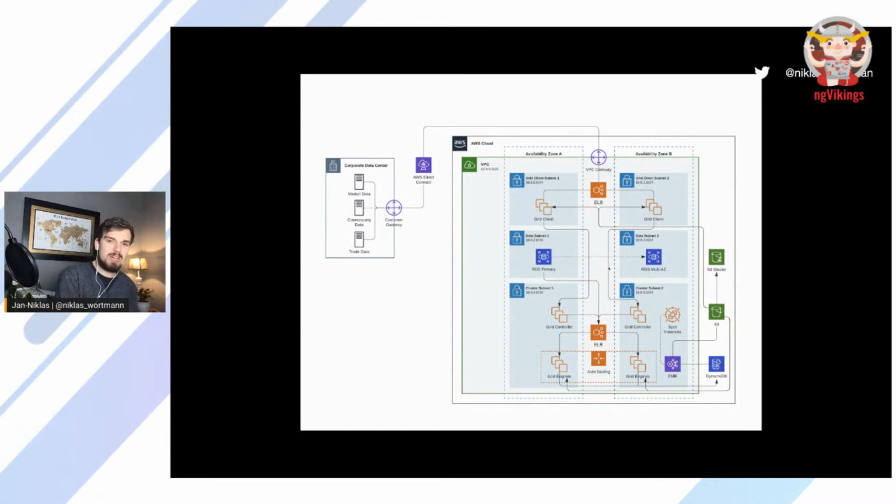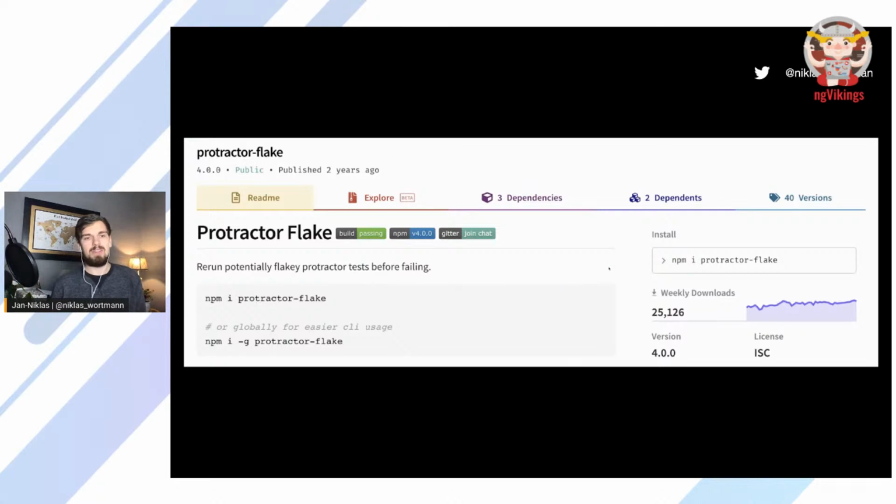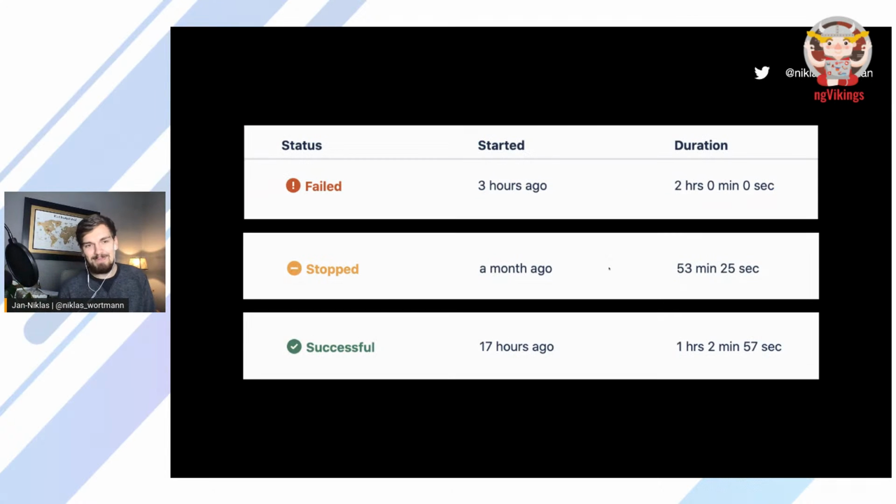And even if you have something like that set up, there's a reason out there that there's tools like Protect Your Flake, for example, that's just there to run flaky end-to-end tests. Again, I'm not blaming Protractor or this tool or any kind of end-to-end testing, but this just sounds insane. Like, okay, let's rerun failed tests because they're just flaky. And even though you have set up everything like that, end-to-end tests will just increase your build pipeline in terms of size and length. And this is not ideal from my perspective, right?